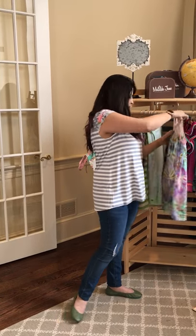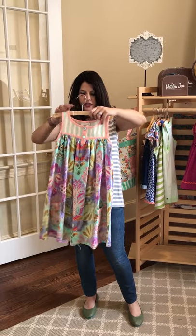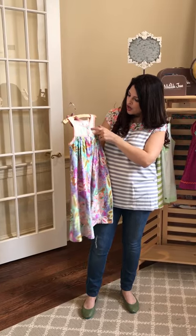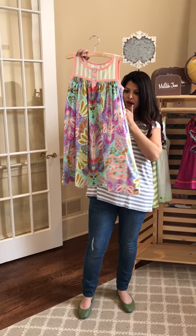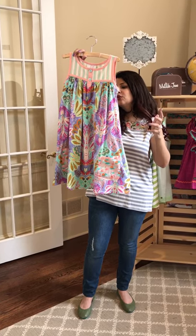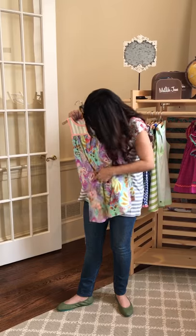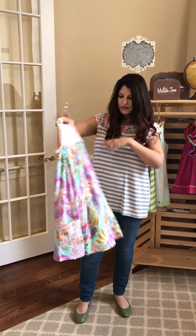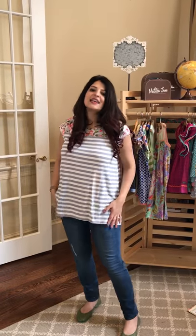Finally, we've got this great paisley print dress — we have not seen this paisley anywhere else. This is called the Treasure Hunt Dress. This paisley is knit and stretchy. Very, very vibrant, bright paisley in purples, light blue, green, orange, and dark blue — so many colors. It's got one little pocket in the flamingo print, just to stick out and be a little bit of fun. Any questions about any of these pieces, do not hesitate to ask. Check them all out at MatildaJaneClothing.com forward slash Sarah's SKUs.